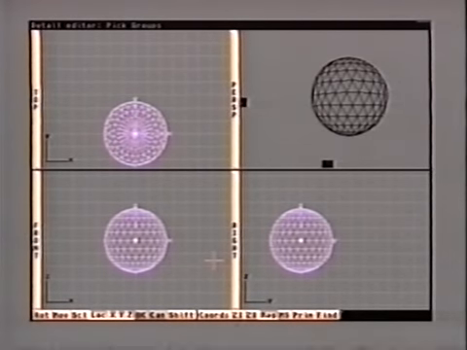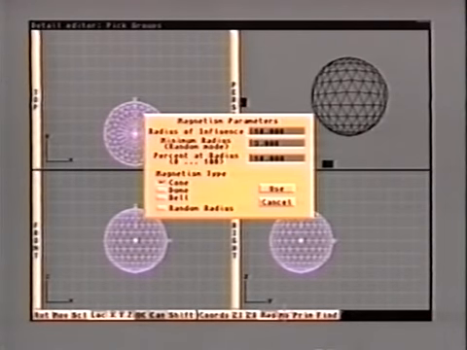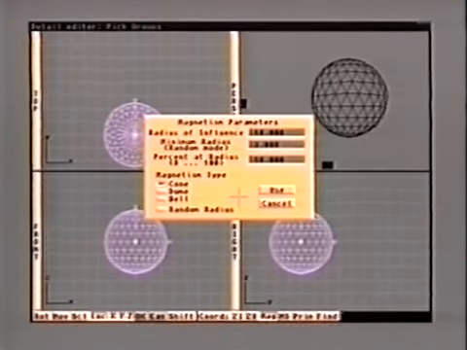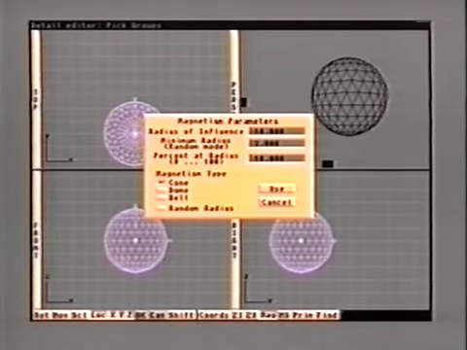Before you start manipulating and moving the points, let's go to the magnetism setup. We're presented with the magnetism parameters. We see we have radius of influence, the minimum radius, and the percent of radius. The radius of influence will affect how much of the object will be affected when we start dragging the points with the magnetism tool. Such as, we may only want to move a small section, then we would use a small radius of influence at a low value. If we want to select more of the object to move around, then we want to raise the radius of influence to a higher value.